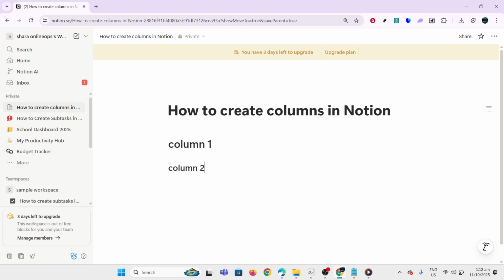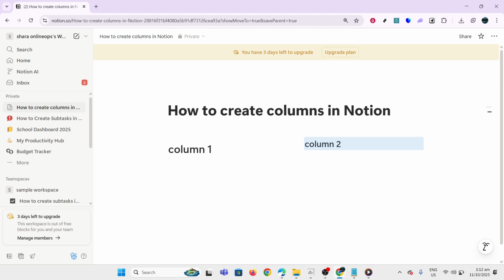Next, hover your cursor over the left side of the block, the one you intend to move into a column layout. As you hover, you will notice an icon that appears resembling 6 small dots in a vertical line. This is known as the 6-dot handle. The handle is your tool for rearranging content on the page, serving as a simple drag-and-drop utility for reorganizing your blocks. Now, with your cursor on the 6-dot handle, click and hold.